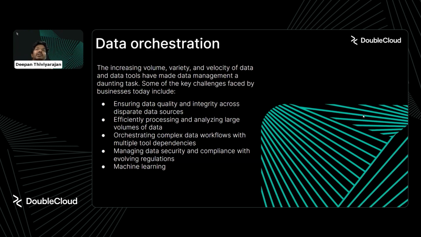There's a bunch of tools in the modern data stack for data quality. In the data lake space there's a bunch of tools, and there are data warehouses and different streaming technologies around. But there is a challenge of coordinating between these, orchestrating or triggering these components between all these tools and ensuring seamless workflow execution often becomes a bottleneck. There are also other problems around data quality. And with these challenges, the problem becomes bigger with machine learning. How can I manage my machine learning workflows more effectively? Or how can I manage my data security workflows more effectively?